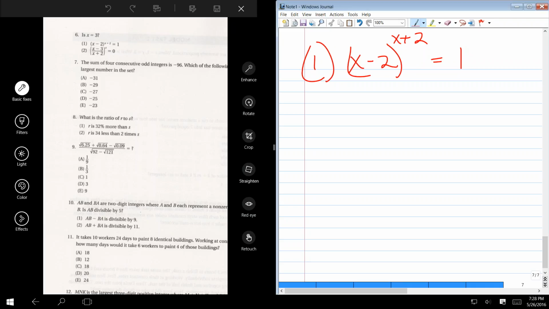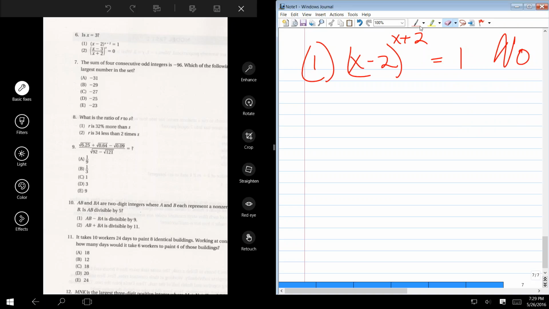In other words, the only thing I have to do to prove that this is not sufficient is find 2 different x's that both work. So x equal 3 does work, but I found another x that works, and that's x equal to minus 2. You'll get negative 4 to the 0, which is equal to 1. Anything to the 0 is equal to 1. So the moment I found a second x value, then this is not sufficient by itself.